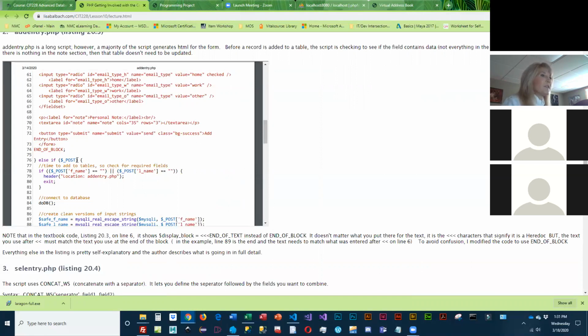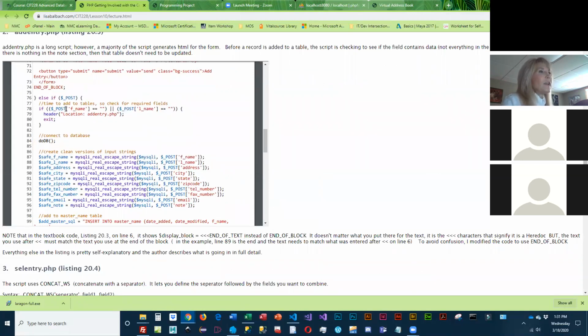Did the form post? So if the form posted, did they fill in the first and the last name? The first and the last name are required, okay? That they have to fill that in. They don't have to fill in anything else, but that has to be filled in because that ID for that particular table is the key for the entire thing because it's being pulled in as a foreign key in all of the other tables. So that table has to be filled in. So if they didn't fill in first and last name, then we redisplay the entry form, okay?